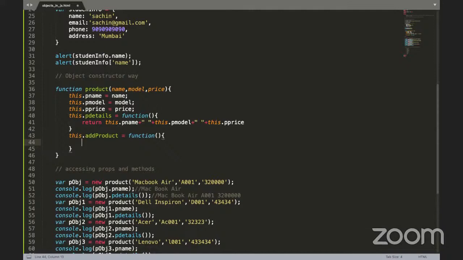Tomorrow for order related, I can create one more object. For payment related, I can create one more object. Like that, we can create separate objects when you are working on real-time applications. In that way, your life will be easier, my dear friends. You can also divide your project into multiple modules, and each module you can assign to a different developer. Organizing code will also be easy, and assigning tasks to your developers is also easy. Wrapping data into a single object reduces the complexity. That is where the advantage of object encapsulation is very important.